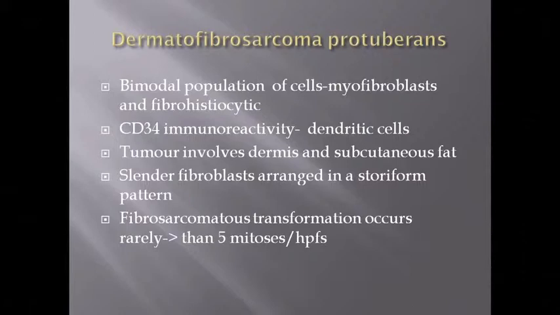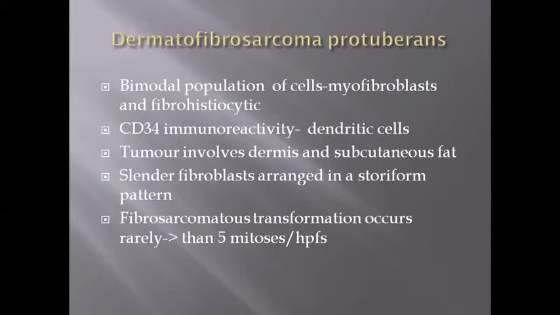And these tumors usually involve the dermis and the subcutaneous fat. In the subcutaneous fat, we tend to see this proper sieve-like pattern of infiltration of cells around the fat cells, and they're slender fibroblasts. They're arranged in a nice storiform rush mat pattern. So you tend to look for the storiform pattern and diffuse strong positivity for CD34 to make this diagnosis of dermatofibrosarcoma protuberans.